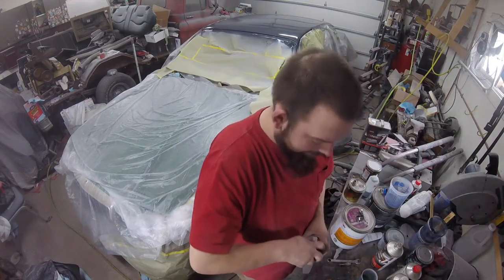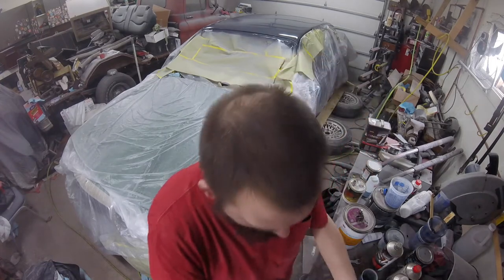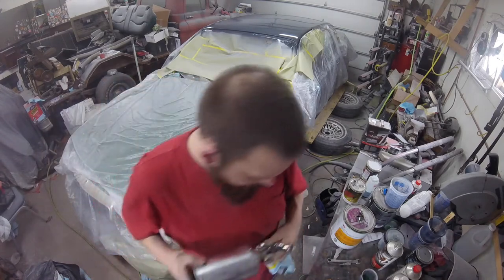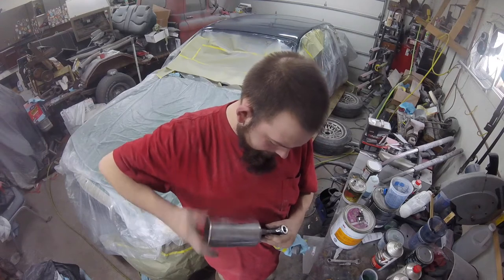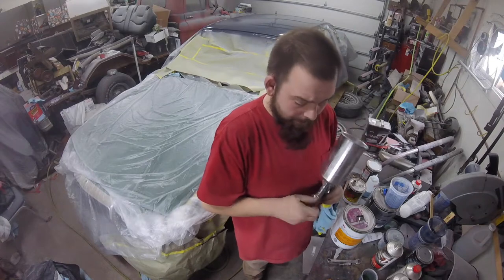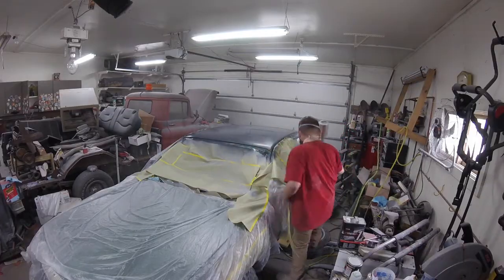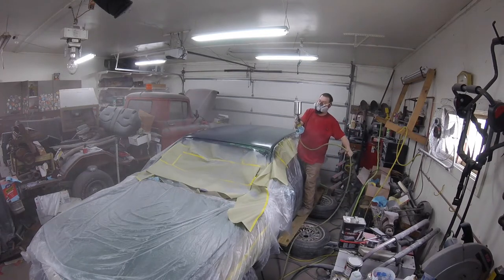I'm going to get my gun reassembled after cleaning out all the sealer. Since I only have the one gun, you really want to tear it down in between painting and clean it pretty well. In a home shop, it's pretty essential. You want to keep shaking your gun — the flakes will settle down to the bottom of the clear.